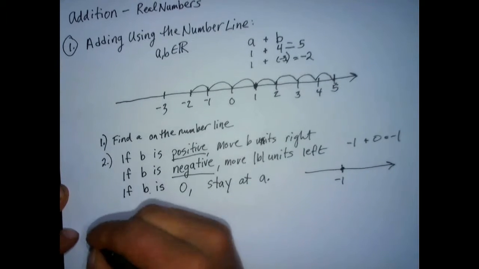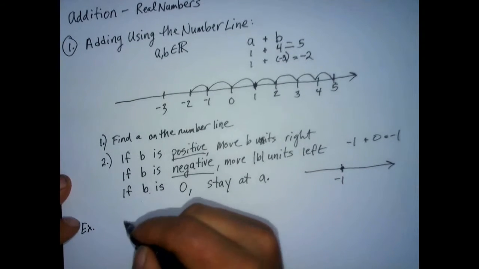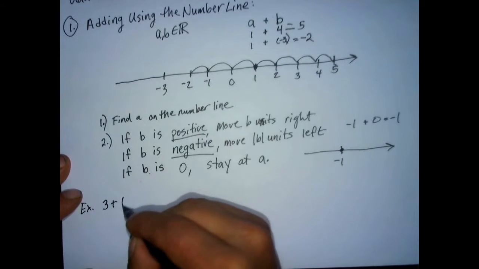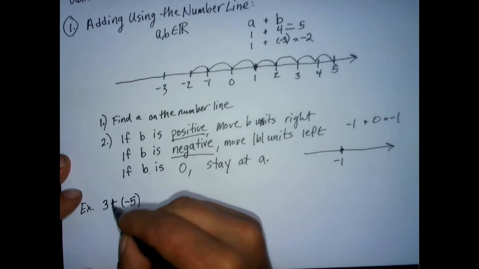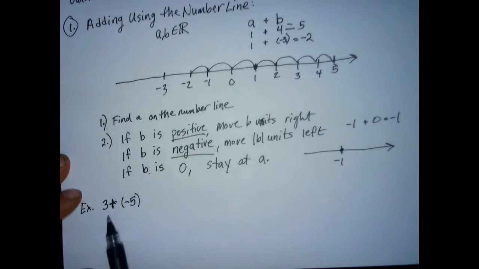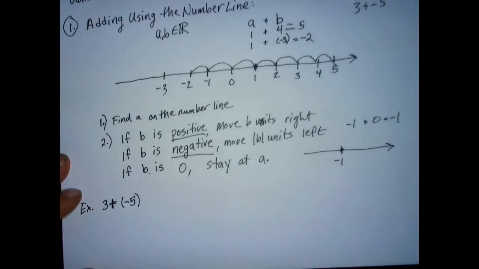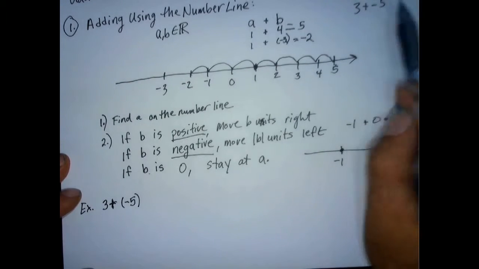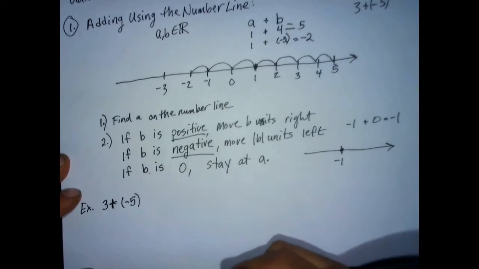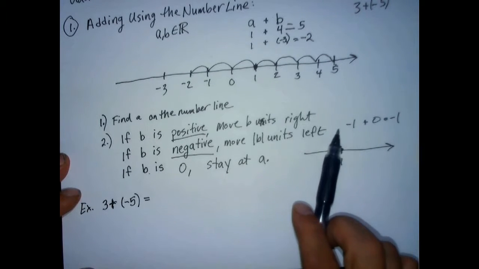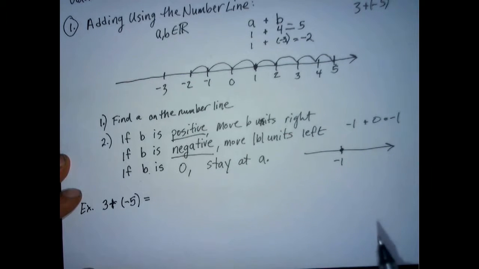So let's do an example. We're going to do 3 plus negative 5. Now, notice that there's parentheses around this. That's so if you had 3 plus minus 5 like that, that doesn't make sense because there's two operations and you can't add a negative. So that's why you put parentheses around it. And you don't need one in front because there's not another sign out here. You can put them though. When in doubt, put them.